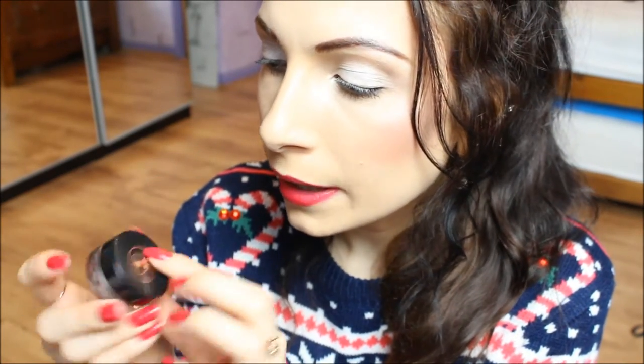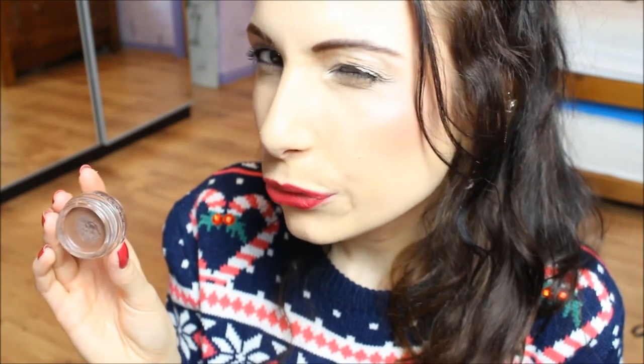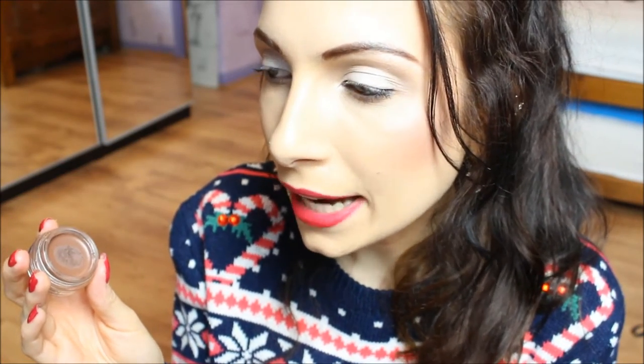First of all, I love the packaging. I love the little symbol here. It says Anastasia on it, and then you open it up and you have kind of this moussey thing. As you can see, I've tried it out like three times already and I really do like it. I use it with a very teeny tiny precise angled brush. It's not the product that I have on my eyebrows right now, but it definitely has become one of my favorite products to put on my eyebrows.